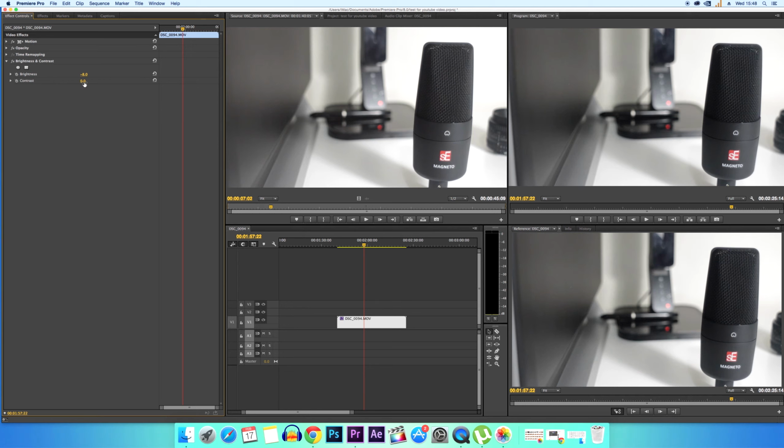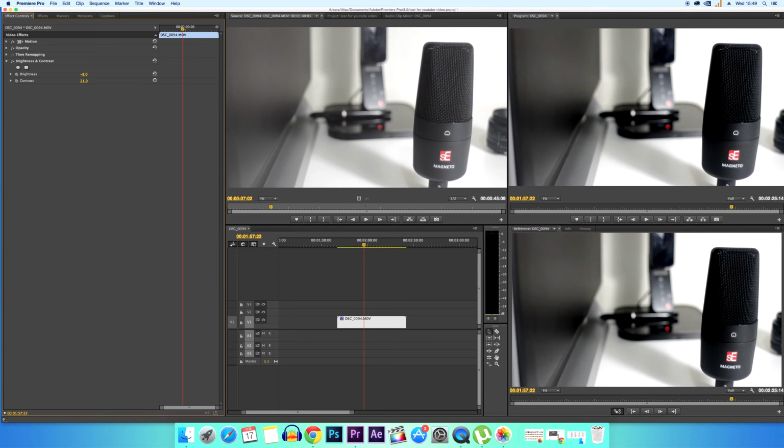I'm going to go to the contrast now. Again, it's not completely out of contrast, but I thought I'll boost this up a bit just to show a bit more of the dark and light. Since it's a black microphone, I thought it makes sense to increase the overall contrast of the black amongst the white background. So I'm going to increase that slightly. Okay, I'm going to pretty much put down about 14. Okay, I think that's going to be all right.